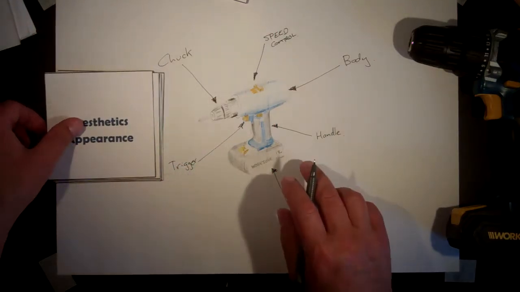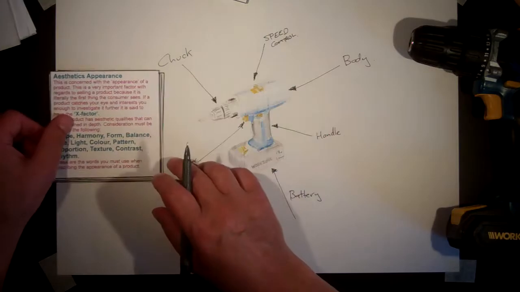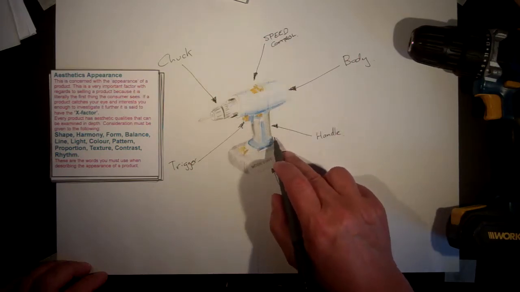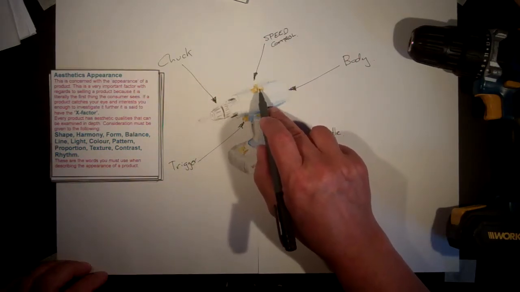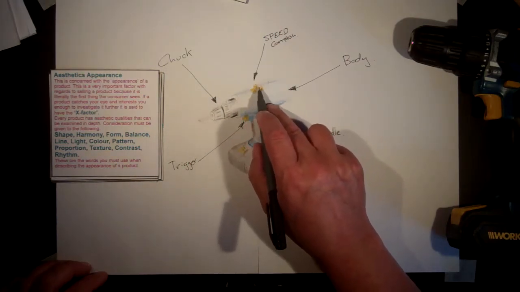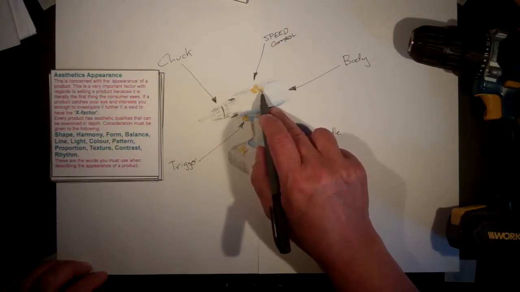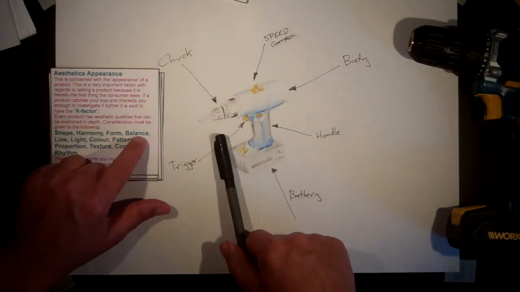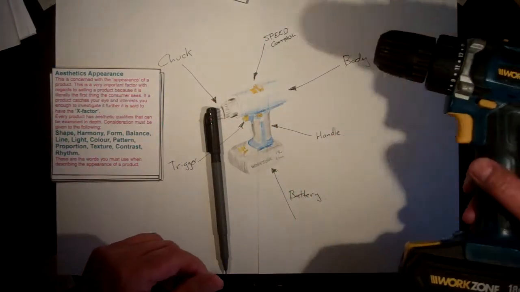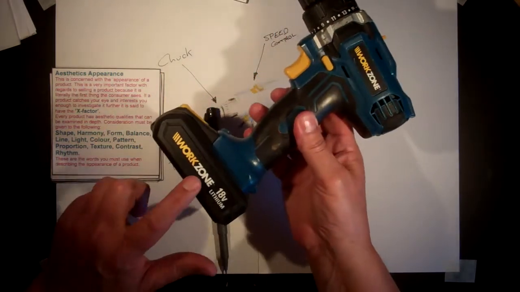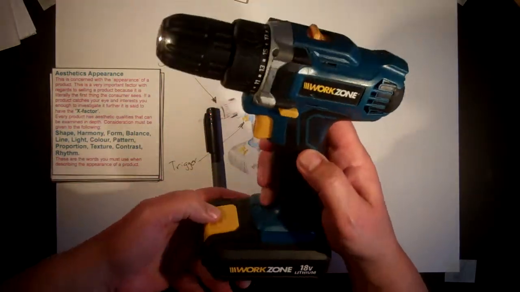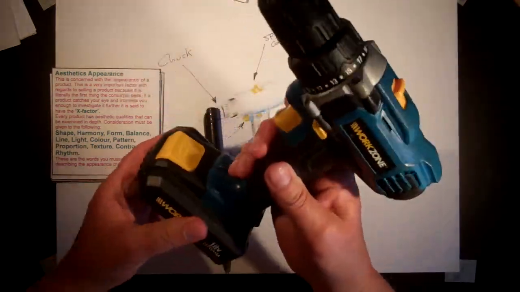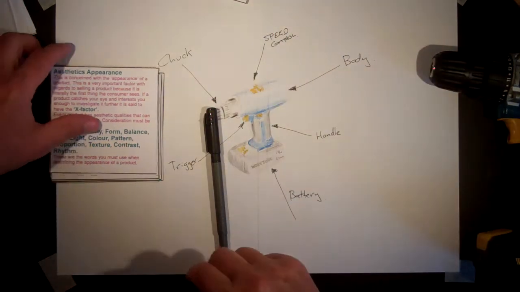Now, the aesthetics appearance. Easy to use the words to describe this. So we're looking for the shape. I would say it's a pistol shape. The colour, I would say it's blue, black. It's got some silver on it. It's got some bright yellow. Now, that's important because from an aesthetic point of view, this serves as a functional aspect. So you can see the controls really easily. Balance is an important one here. Whether or not it looks balanced. Well, physically, it actually is very balanced because of the weight of the battery. Take that battery out and all of a sudden it's not balanced at all. It doesn't work anywhere near as well without the weight of the battery. So that's aesthetics.